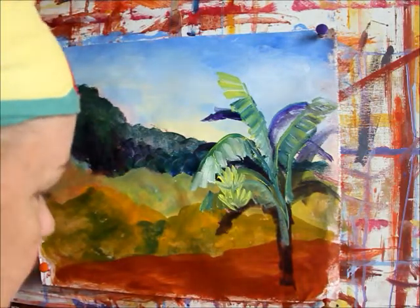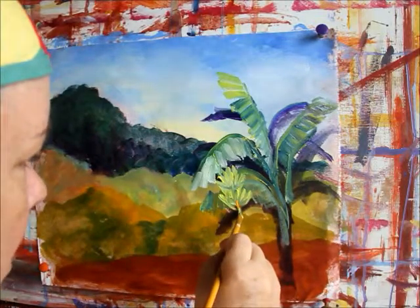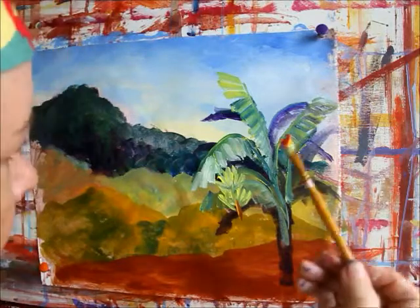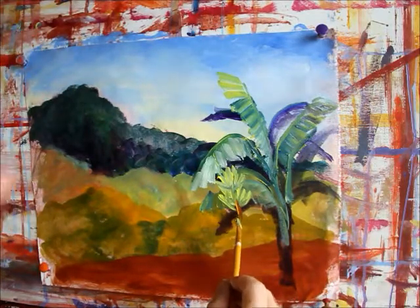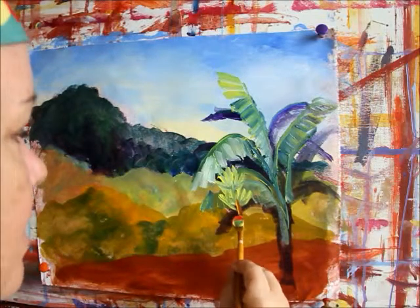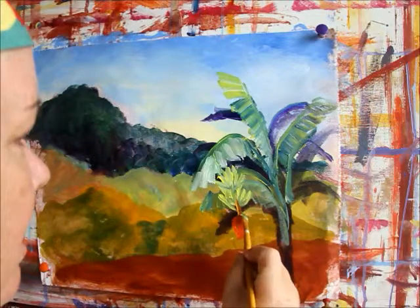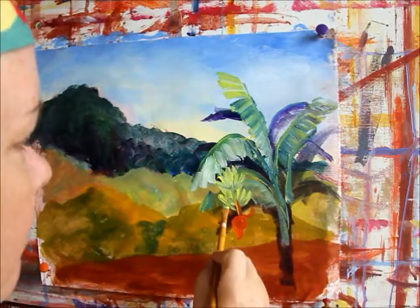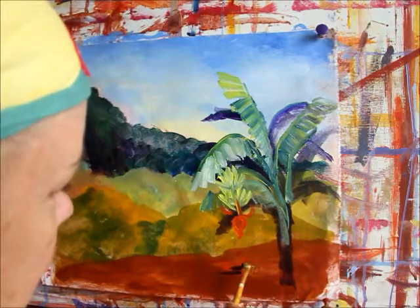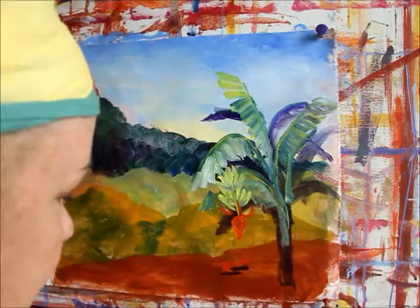Now at the base of the banana tree, at the base of the stalk, is always this part that's coming out, and the flower is right on the bottom. So the flower sort of looks like a beautiful heart, I think. So I'm going to make it like this, and maybe a little bit is flying up there, and some have fallen off already and are laying on the ground. And we have the promise of bananas.